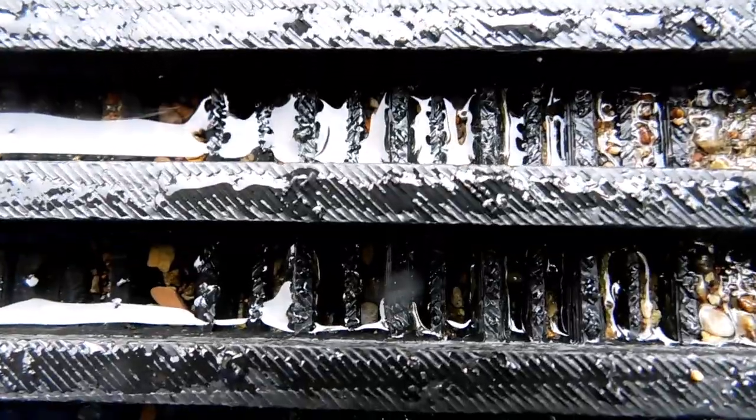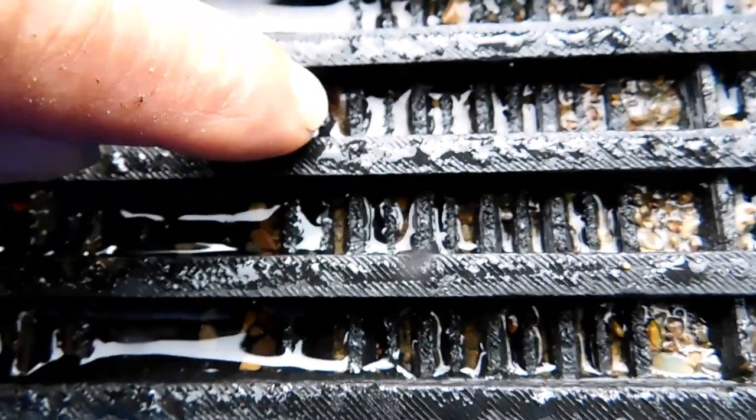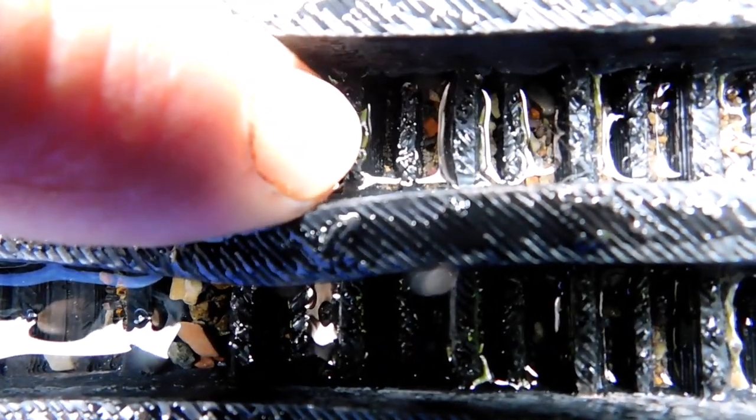I think that's a piece of gold right there. A big one right there. It's just been sitting there. I keep shoveling and it ain't going nowhere. We'll find out. I think that's a piece of gold. Well, that was not a piece of gold, but there's one way down inside that pocket.